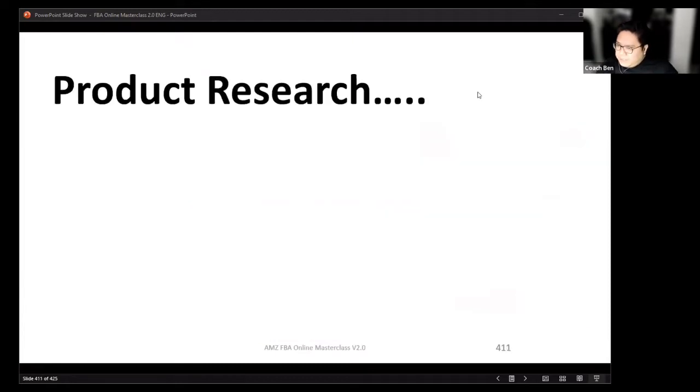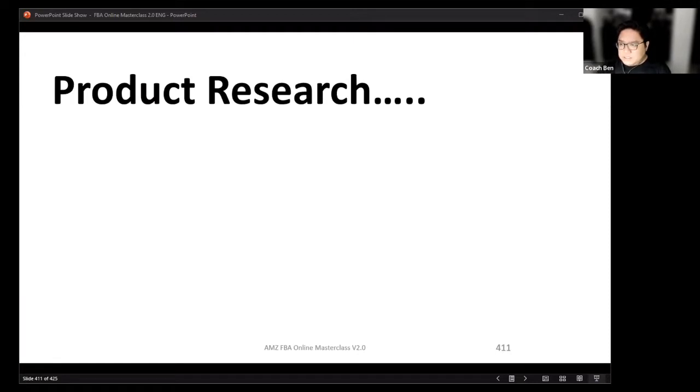Okay, before I go forward, I see some questions. I'll just answer them. FBA requires a considerable sum of capital. I will say that every business requires capital. It is how we want to turn that capital into an ROI, a return on investment. So I think that if you know how to do it, then I would say that the capital is being put into good use.